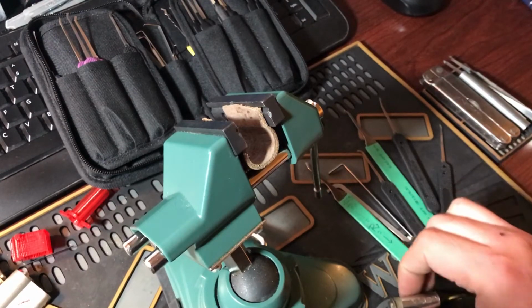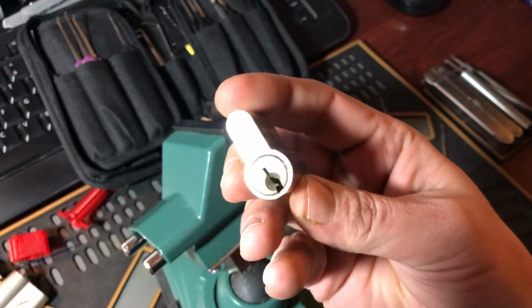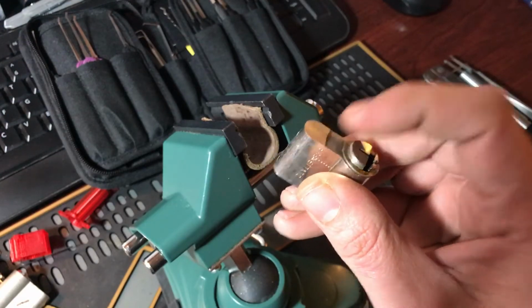Hello everyone. What I have here is a Viro Euro cylinder. It was a full Euro cylinder until a little while ago. I snapped it and then ground it off a little bit.